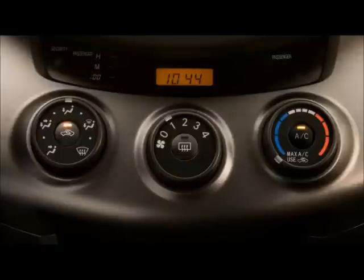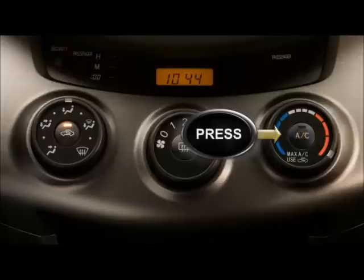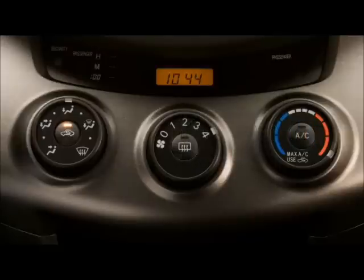At the second knob, turn the fan up to the number 4 to provide maximum air circulation. At the third knob, turn the outside of the knob clockwise all the way into the red zone for maximum heat. If already on, press the AC button to turn the air conditioning system off to eliminate any cooling effect.